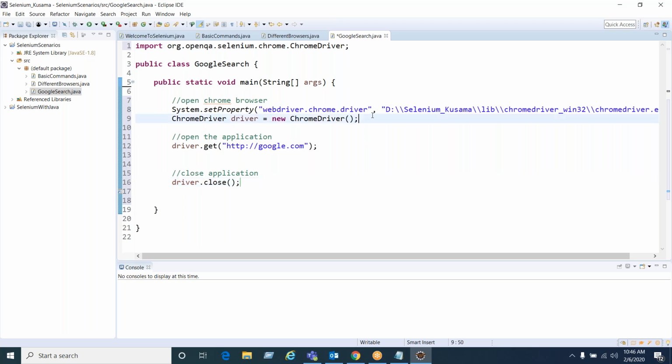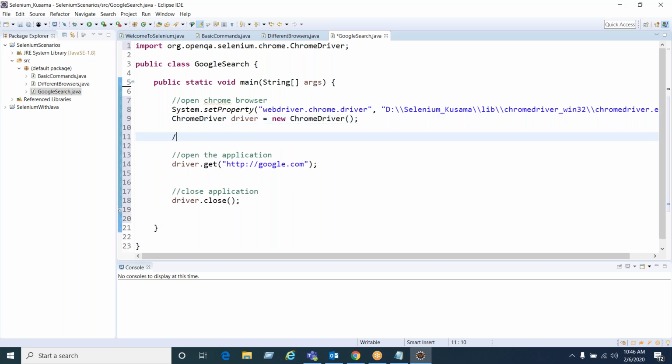See, by default, the browser is opening in minimized mode. If you want to maximize the browser, fitted to the screen size, write the below command to maximize the browser.